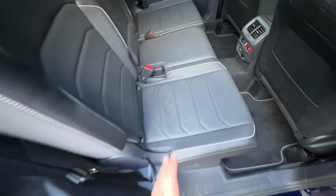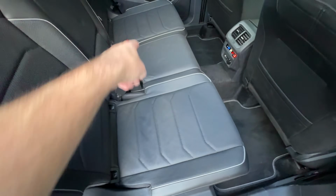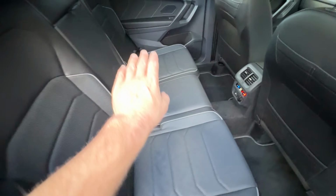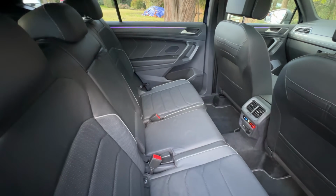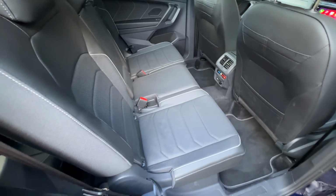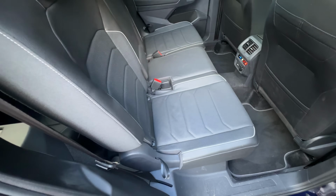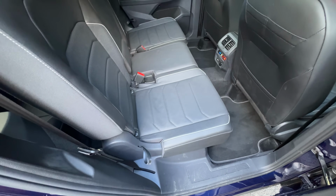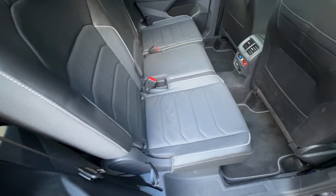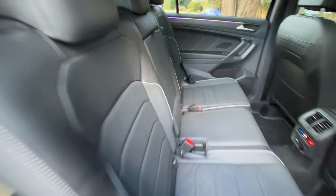All right, I'm going to show you this third row situation. So this is the smaller portion of the seat. This is the 40 side, that's the 60 side. It's probably more like 70-30, but if you are putting a child seat on that side, which is where I put my daughter's seat, you might find that it is a little bit annoying to have to bring someone around to this side, to the road side essentially, and put them in the back. But hey, I guess that you have to deal with it, or you could just put your kid's seat on this side anyway. Oh, also, ISOFIX points, window seats, and 3 top tethers as well.